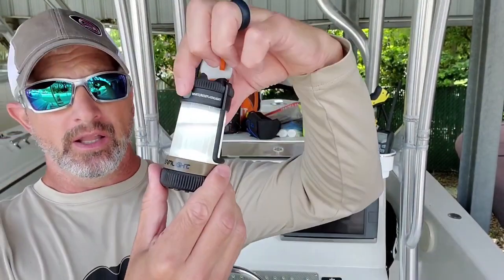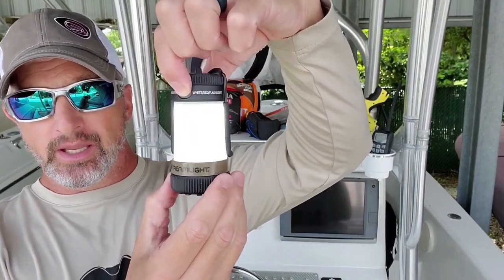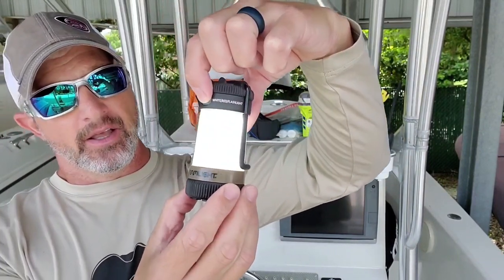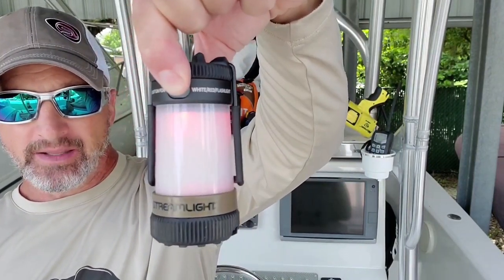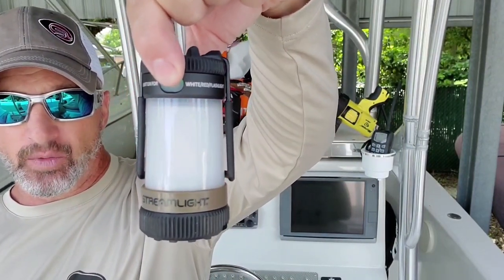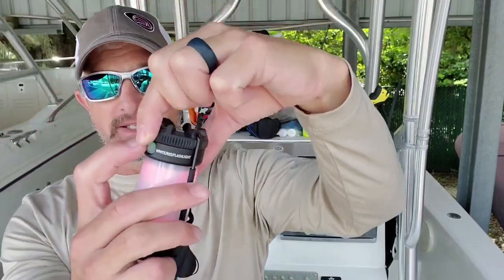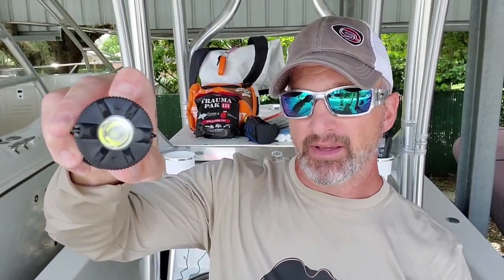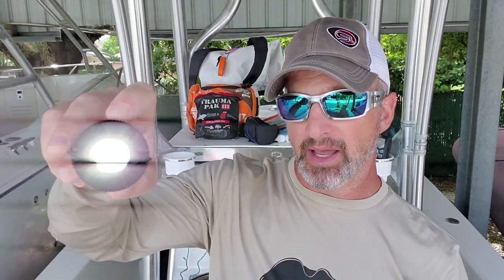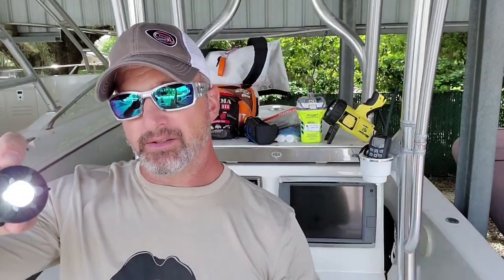Lighting modes: low is the first mode, low lantern, medium, and then high. After that, you can hold the button in, it's gonna go to red, and then a second hit is gonna go red SOS. To get to the flashlight mode, which just sets this light apart, while it's on flashing, you hold the button down, and it's gonna go into your flashlight mode.